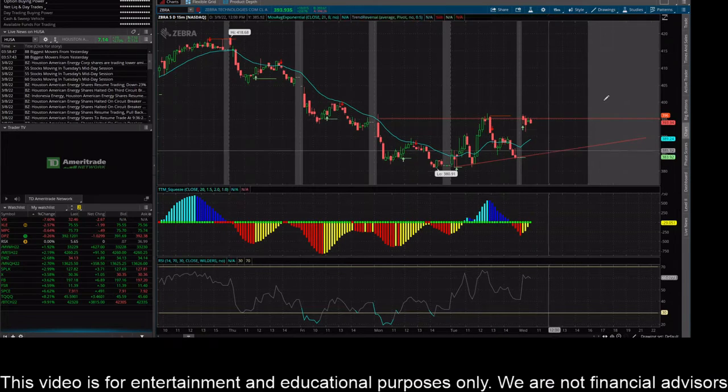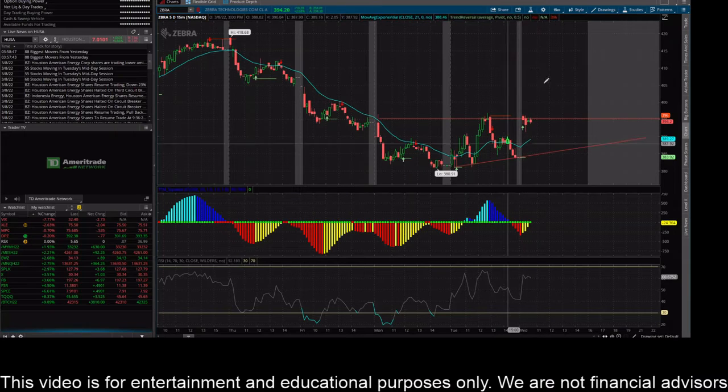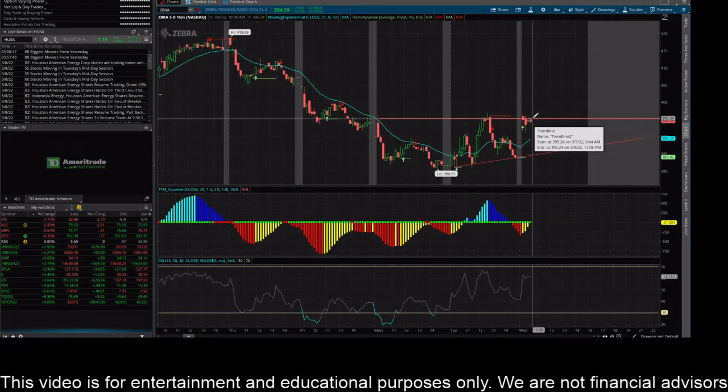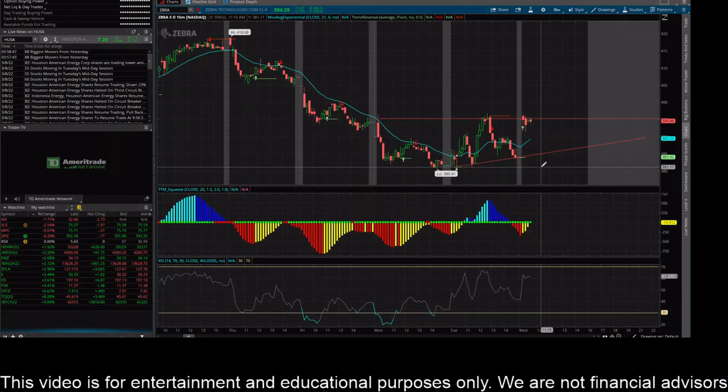And maybe the bulls are ready to drive this thing higher. Markets are pretty strong right now. Dow futures are up 1.94%, S&P futures up 2.21%, and then it looks like Bitcoin blasted off pretty hard. Bitcoin futures up almost 10%, and NQ ripping right now, the Nasdaq futures up 2.75%. So pretty strong day right now for the markets, reflected here in this gap up with Zebra. But if it could bust through this level and close above this level, I think that'll be key. And it really needs to do that so we don't come down and test this 380 level again. So definitely keep an eye on those levels.